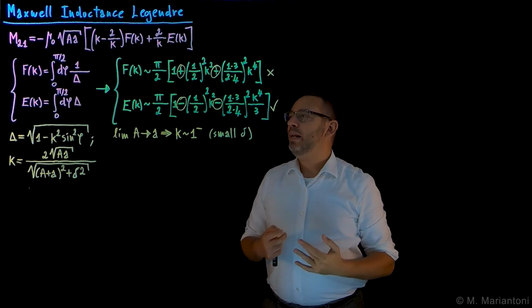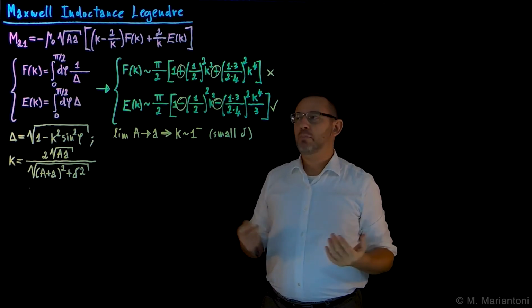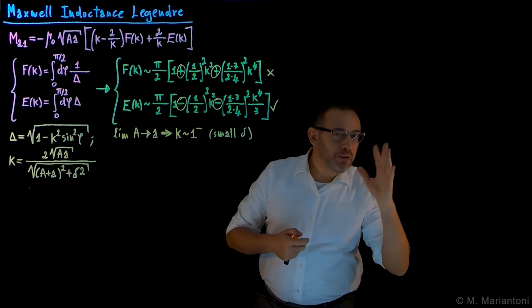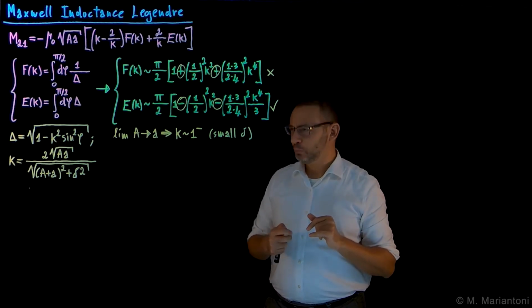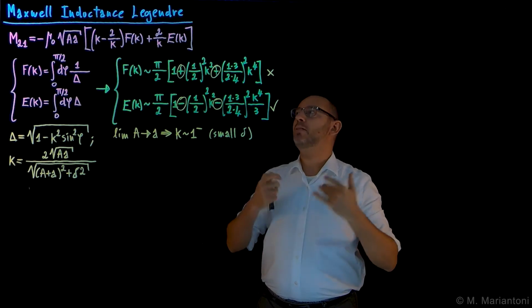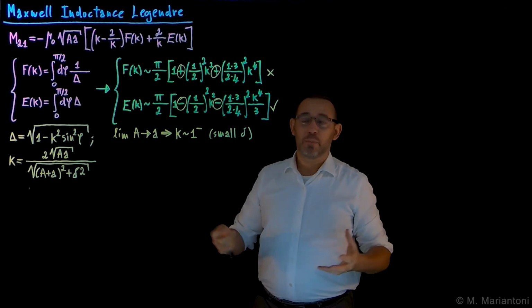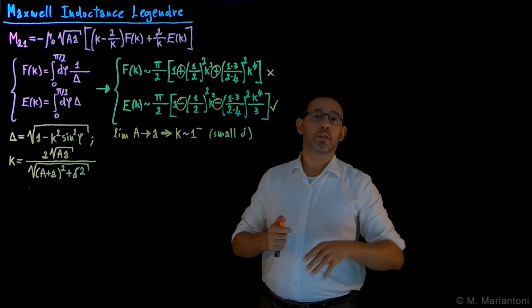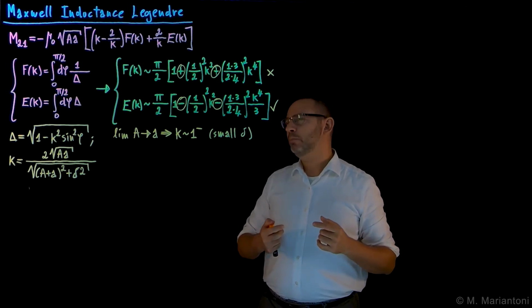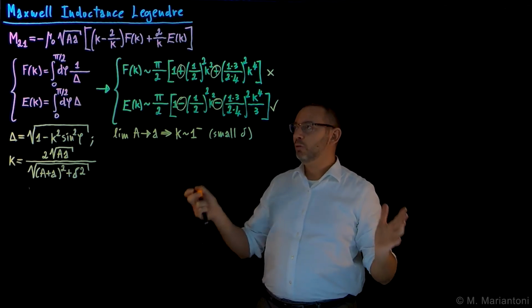A couple of years ago, when I decided to teach this Maxwell inductance in 342, I encountered this problem, because I found online by Googling inductance of a loop some result which was a function of a natural logarithm. We will come to that in a few minutes. And then I said, okay, I need to be able to find this. So I want to find the solution by means of Neumann integrals, using this concept of attempting to find L from M, the self-inductance from the mutual inductance. I didn't know that Maxwell actually did it, or I couldn't find it in the book of Maxwell, because I couldn't find the book of Maxwell. So I wanted to do that, and one Sunday I started to work on this problem.